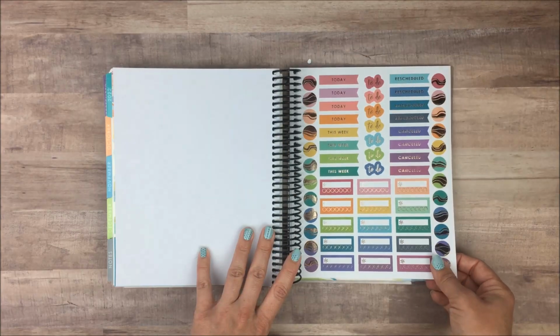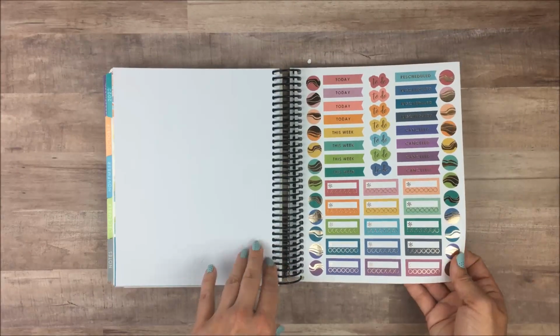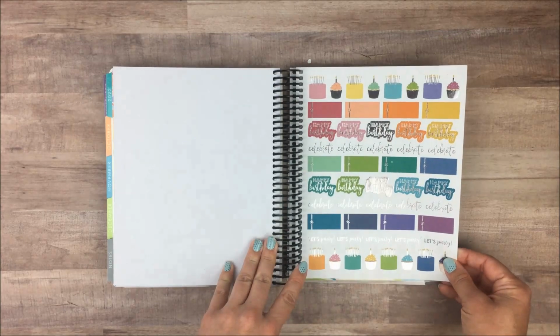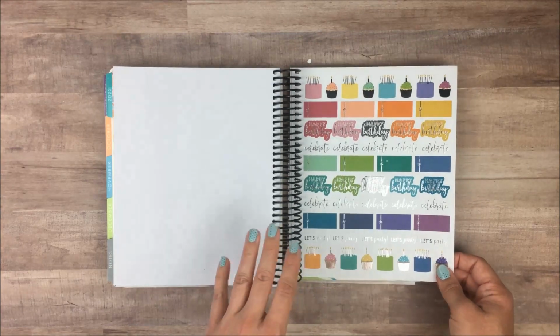Then we have some functional stickers here. I love all these canceled and rescheduled ones because I feel like we're doing a lot of that right now. And habit trackers because, you know, habits are important. I love these decorative ones. I'm always searching for birthday stickers, and so I love that they're right here and they're easy to find, and there's a lot of them.